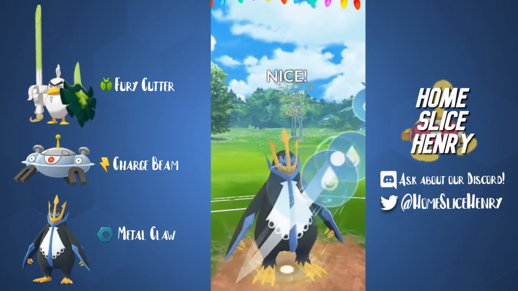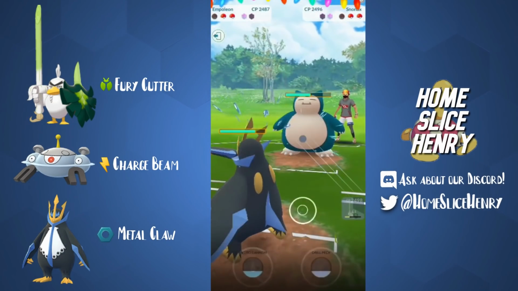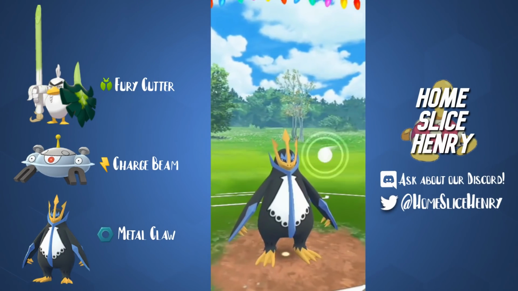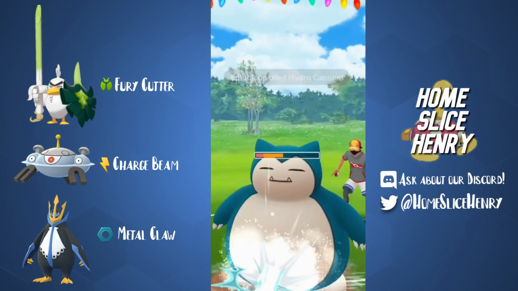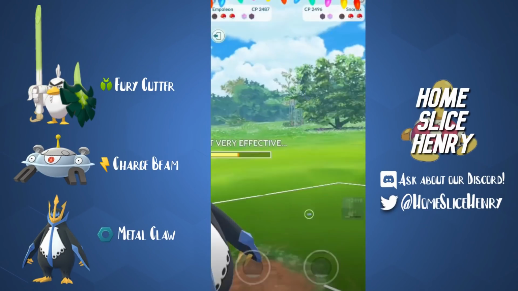So my opponent did not realize we were running Metal Claw, because why would anyone run Metal Claw? And they switched out, so that works out great for us. Alright, perfect. They're overfarming a ton of energy on the Snorlax, and we are going to be going for another Hydro Cannon that gets them very, very low. We're going to call the bait here. We're going to say they're, ooh, and we call the Body Slam.